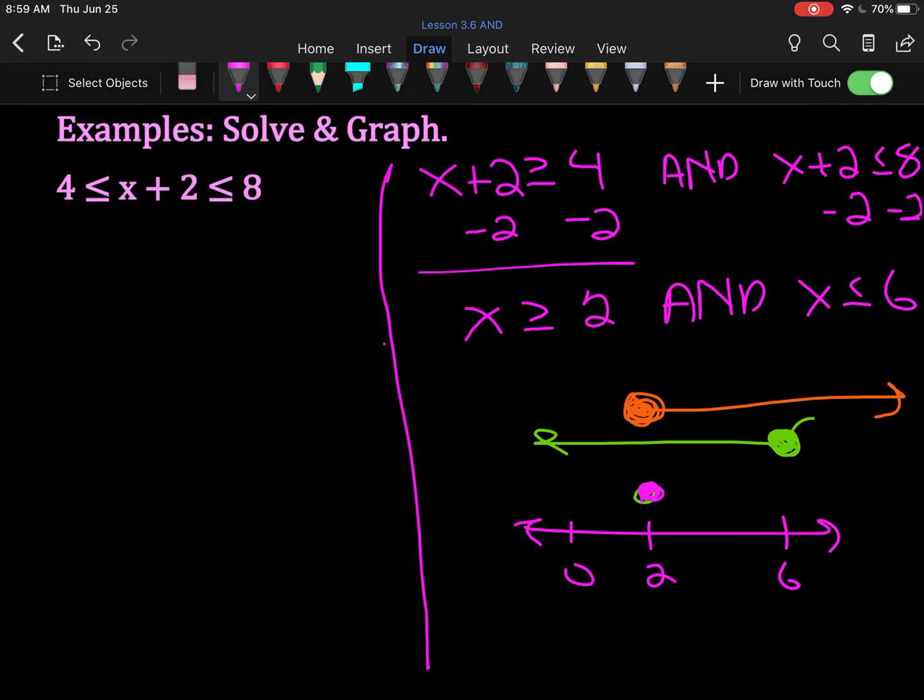There we go. It is both greater than or equal to 2 and less than or equal to 6 when it is strictly from 2 to 6. The pink one is the solution here, graphed. Kind of looks like a barbell. What we're going to do is say, okay, these are the endpoints, 2 and 6, and we are in between them. The only question is going to be, do 2 and 6 get filled in circles or not? And we know how to answer that question at this point.